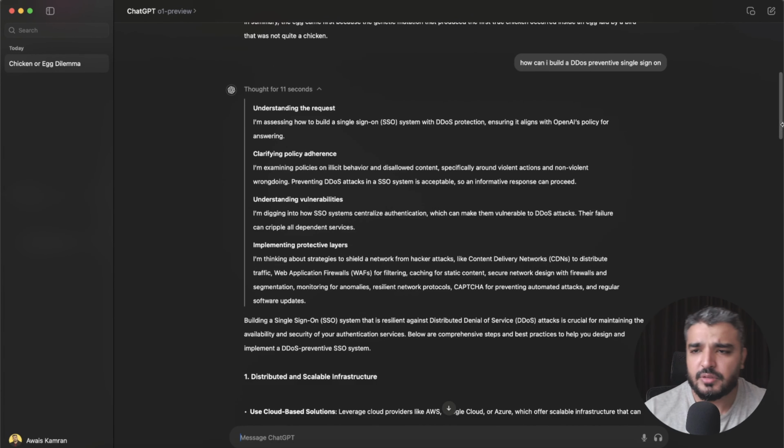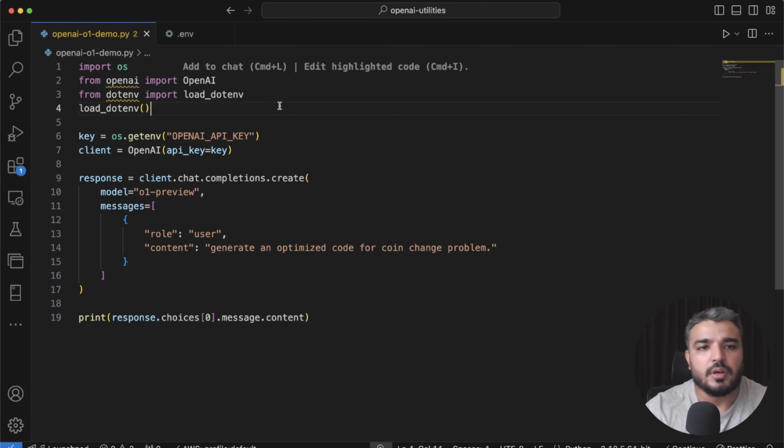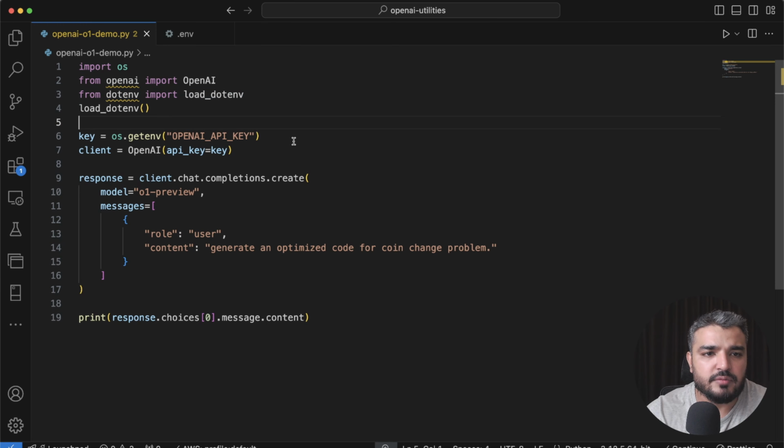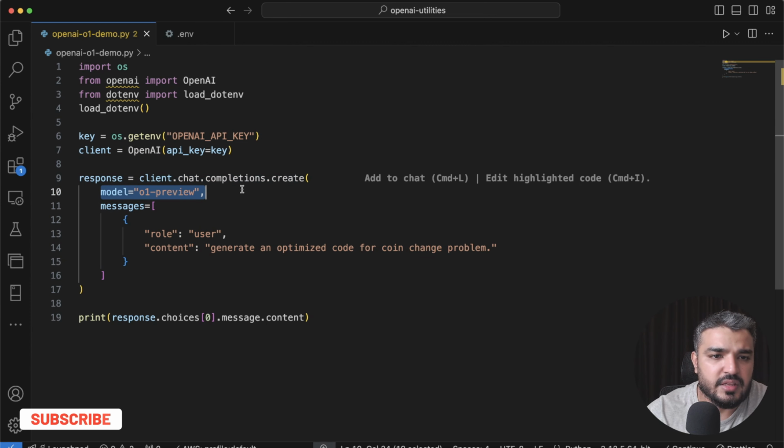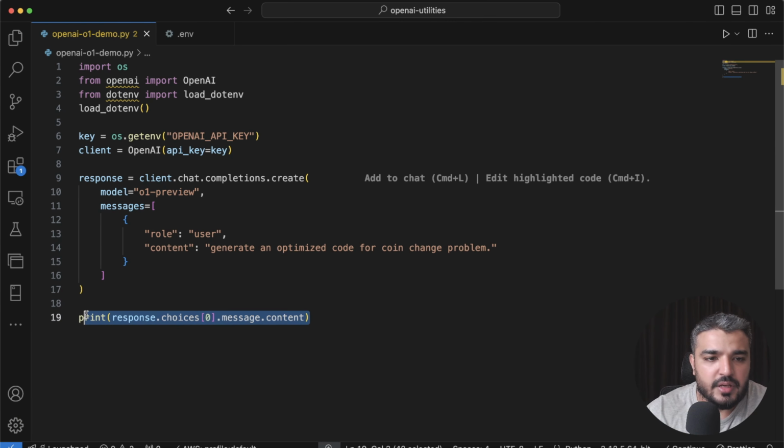All right, so the access to OpenAI O1 through APIs is still being rolled out. It's still in beta. So a lot of people might, even if you get the code right, or even if you're from a specific tier, still have problems. But this is how you would shape the code, pretty standard stuff. We have import os, we have OpenAI, we have dotenv, we load the .env, we have our key and a client initialized, we shape our response, pretty standard stuff. I don't think we need to change anything but the model name: O1 preview, or if you want to use mini, then it's mini. And then we just print out our response.